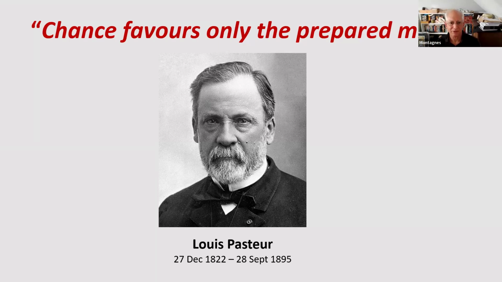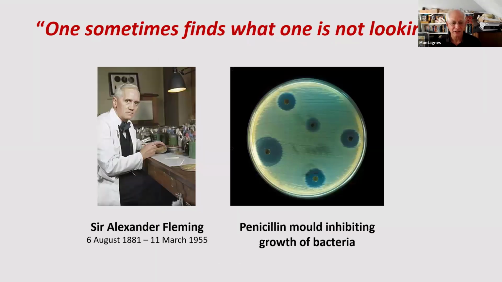And a classic example of that is Sir Alexander Fleming's discovery of penicillin, because at least the story goes that he was playing with bacterial cultures and some mold got into his cultures and it prevented the bacteria from growing. And here on the right-hand side, you can see a petri dish with some penicillin mold in it, inhibiting bacterial growth. Now, he wasn't planning to do that. This was a chance occurrence. And what he said, his quote, is, one sometimes finds what one is not looking for. So that's another way of saying it. But you only recognize the ability to find it if your eyes are open to opportunities.